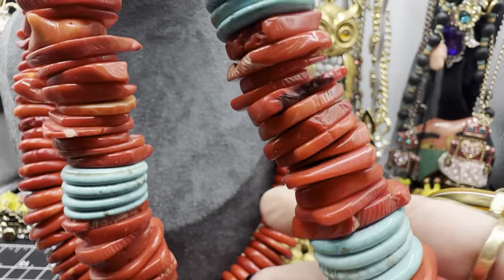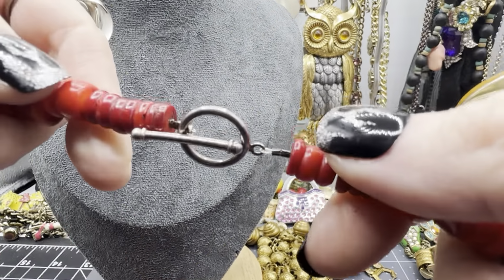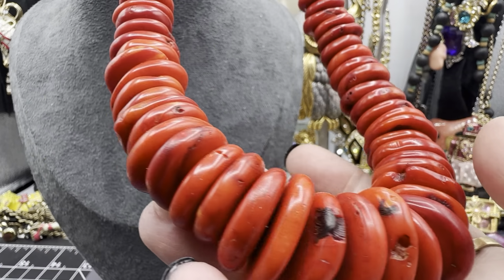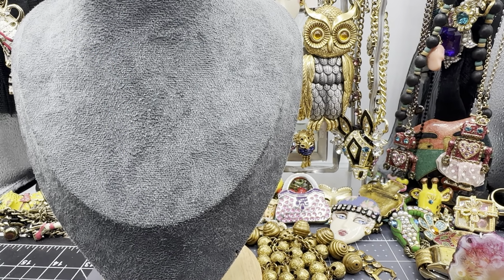I love flying saucer turquoise. That's not an official name. That's a Gina Gay name. And then this big bomber. If you love coral, these are for you. That's what I say unto you. And then this I got today.